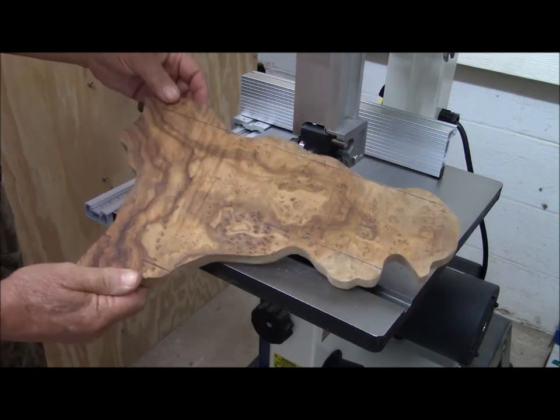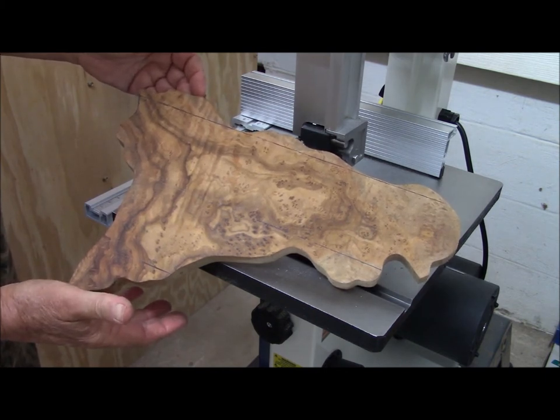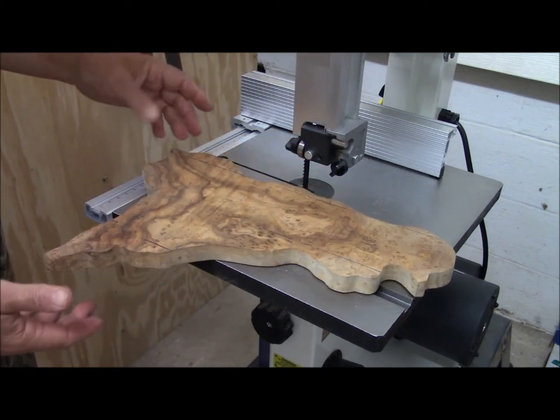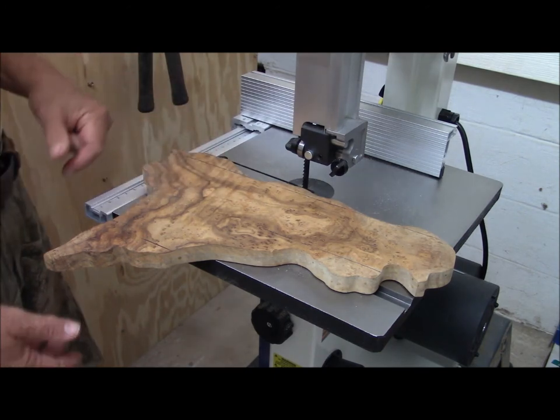So this is a piece of wood I'm going to cut. If you don't recognize it, it's olive wood, and it's cut as an outline of the island of Sicily. And I'm going to recut it now into strips that I can make knife scales out of.